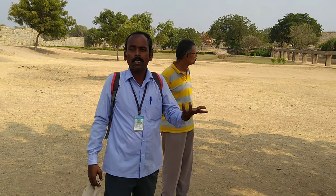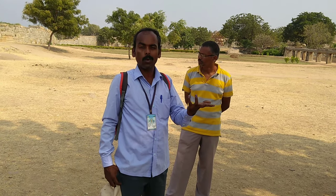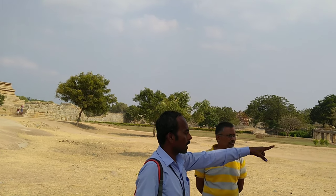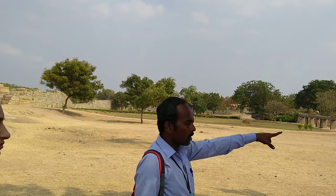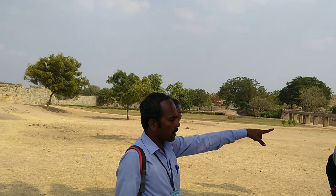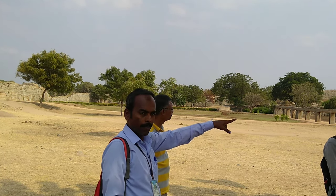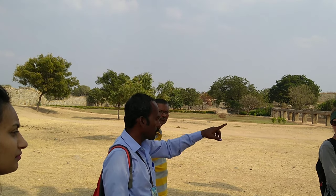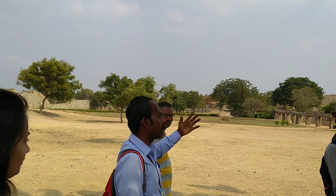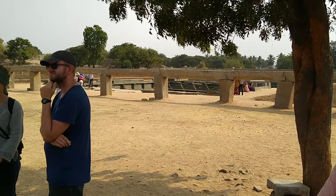They wanted water at every step — for drinking, for working, for puja. Among these 23 water tanks, one of the most famous and beautiful ones is the Pushkarani, or stepped tank, which we came to see here. It's rectangular, built in five steps, using black basalt stones brought from Kadapa and Warangal in Andhra Pradesh. These stones are not from Hampi — they came from quarries in that neighboring state.